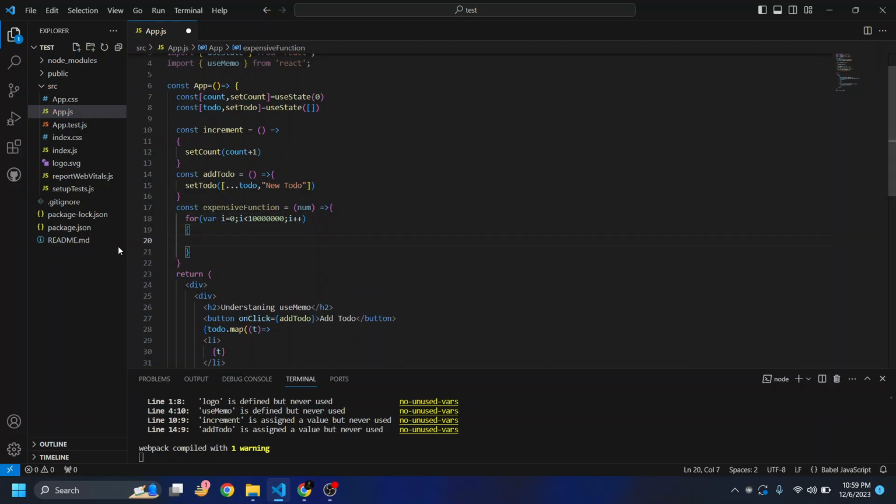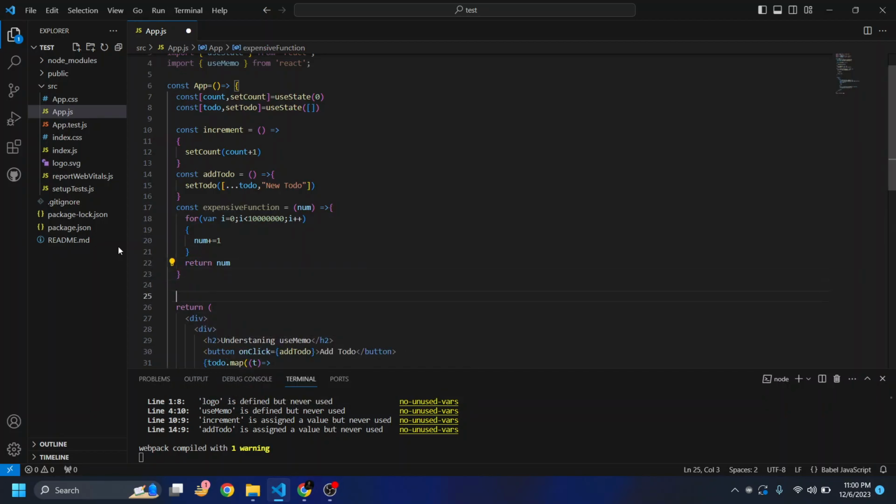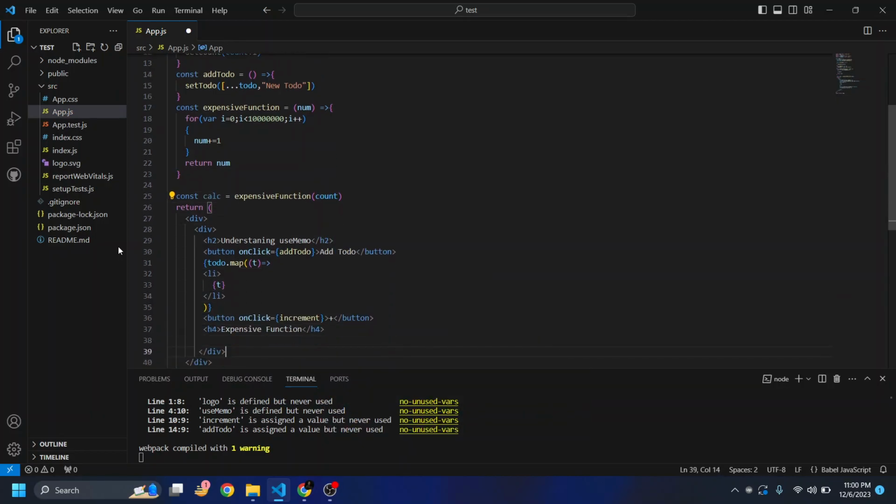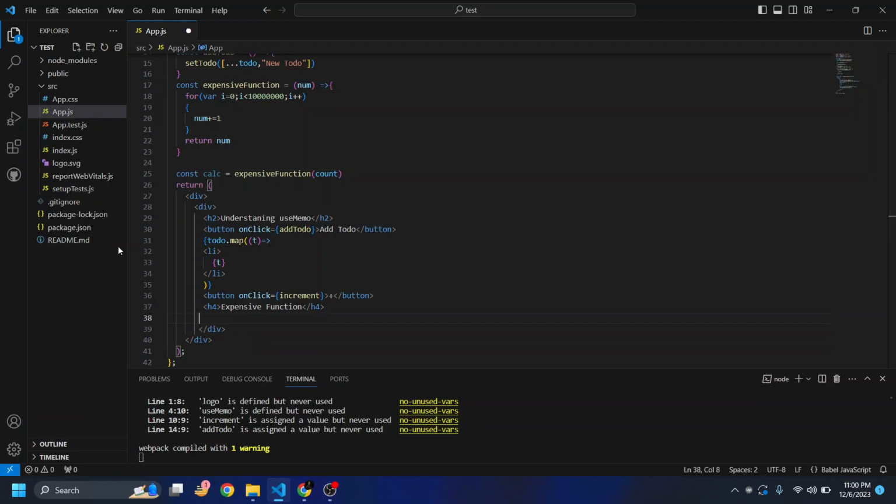So here, num plus 1, and return that number at the end. Const calc, save that function in a variable, is equal to expensiveFunction, and give the value of count to that function. Now just call that variable.